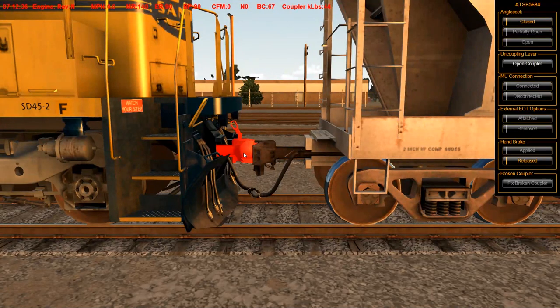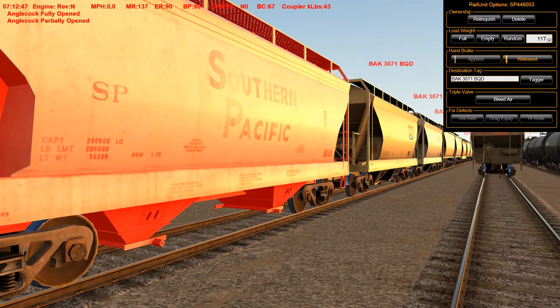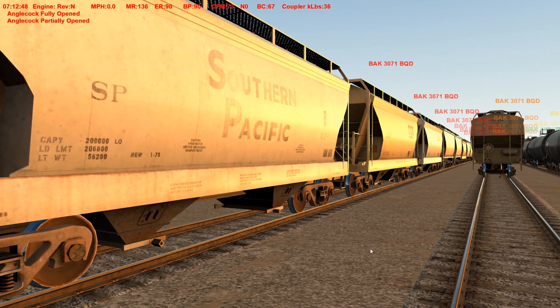Hop off. Make sure the angle cock, we open it partially. We've got 43, 44 cubic feet per minute. That's way below the 70 cubic foot per minute limit, so we're good to open the valve all the way. We take the handbrakes off, and we should begin to pull forward once the brakes on the train release.